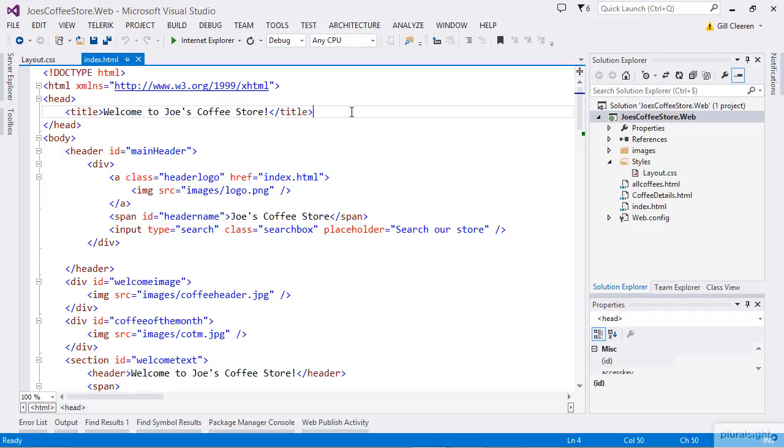As you can see in the head block of this page, there's currently no reference to a CSS style sheet yet. We've seen in the slides that there are several ways to include CSS in our pages. However, the best one is using a separate style sheet and referencing that using a link tag in the head.